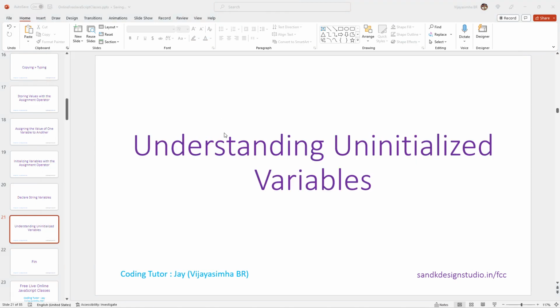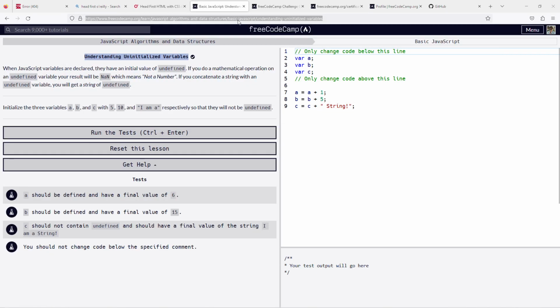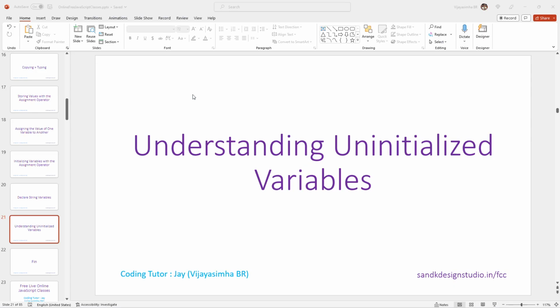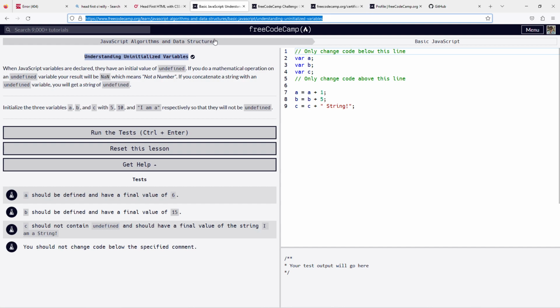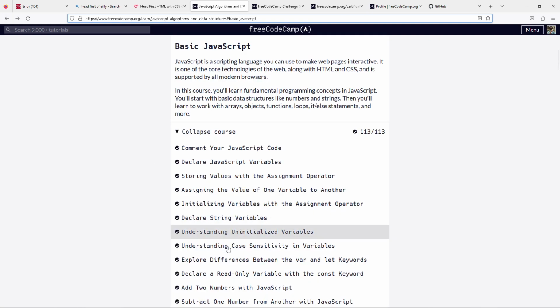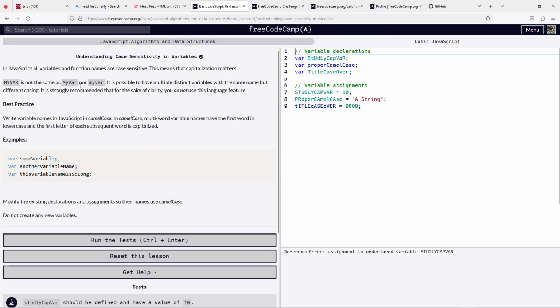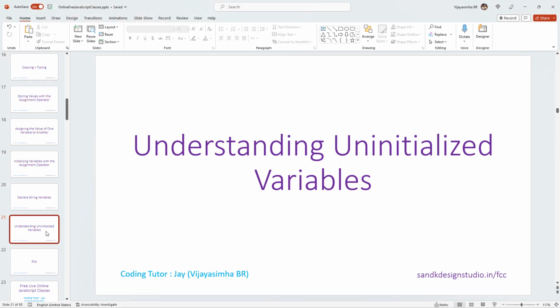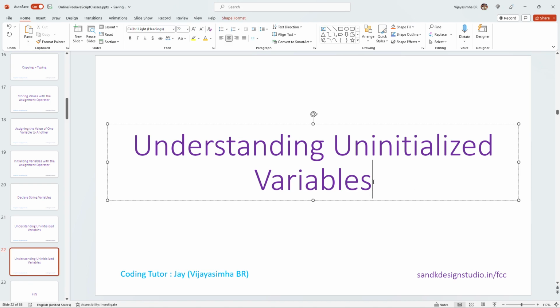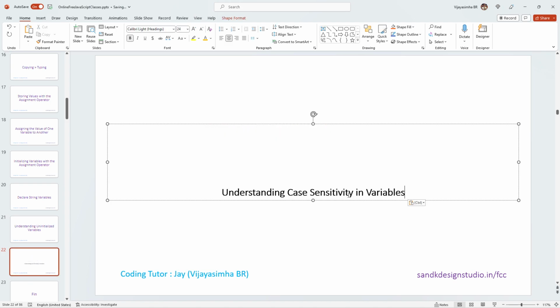Let's put that link in my Discord channel. Very nice. And now I am in the actual chapter, which is case sensitivity. So let's copy that title and put it in my PowerPoint. Good.